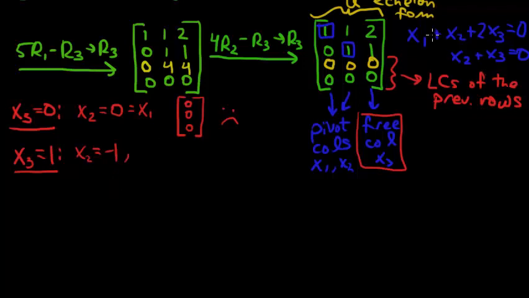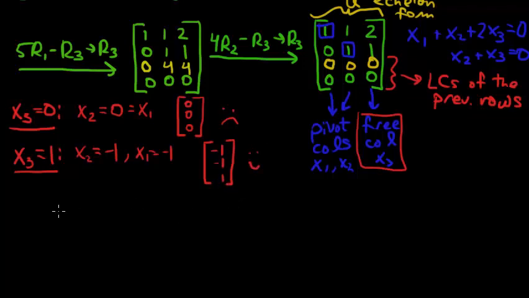And if we plug this information into the top equation, essentially what we're doing is picking values for x3 and then proceeding by back substitution, just like we did for square systems of linear equations. So if we plug in a 1 for x3, that gives us x2 equals minus 1. And if x2 is equal to minus 1, then x1 is equal to minus 1 as well, which gives us the vector minus 1, minus 1, 1, for x1, x2, and x3. And this gives us information that we didn't know before, and we like this.